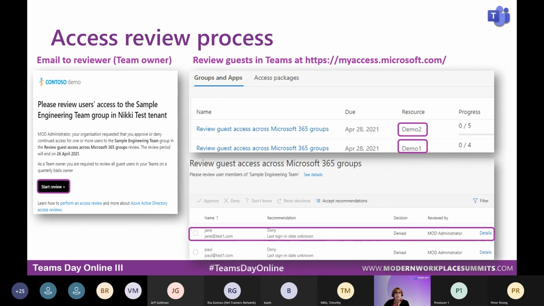So what does the process look like? The reviewer gets an email, and then they go through to a web URL, My Access, and it will have a list of the guest users within their teams. They will get one email per team.